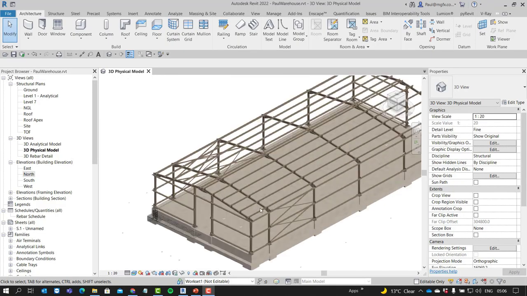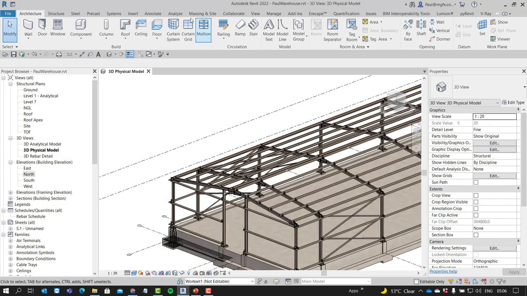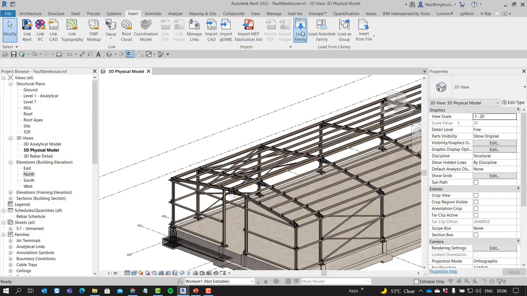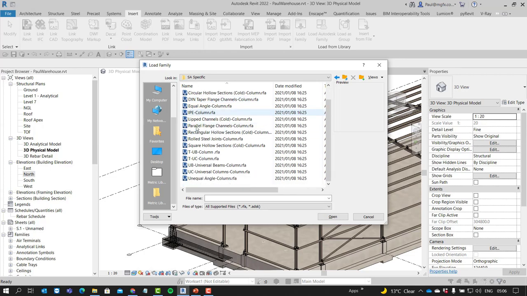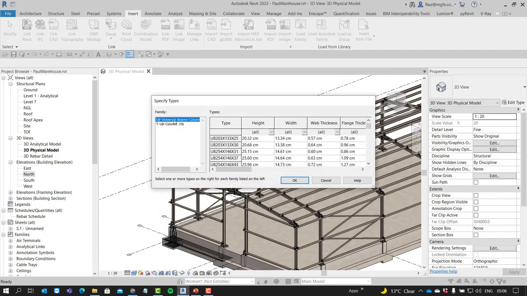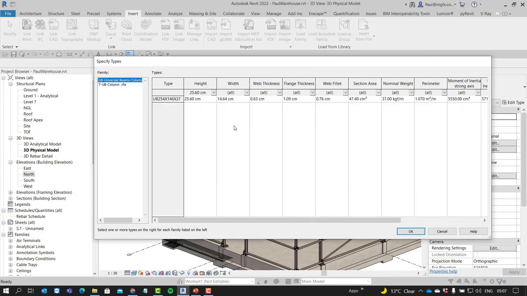So when one looks at the physical model that one sees in Revit, there's quite a bit that goes into setting up a model like this. Part of that is to import the correct sections. And what you'll see is you can do that if you go and insert some families. You can find that from the South African Library. And there are your structural framing and columns. They both contain the same steel library for South African specific, and there you can find the sections that you bring in. And whatever section you bring in, you can bring in multiple ones at one time. You can choose the sizes, and you can also filter out some of the sizes if you want. You can say which sizes you want, and then you can select multiple ones.